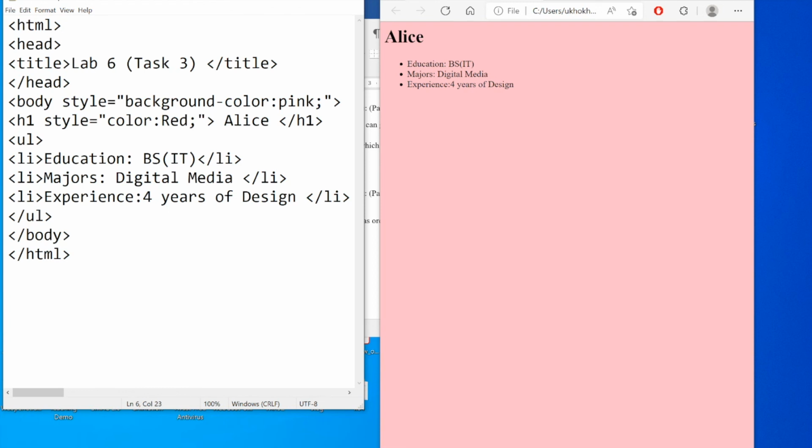That's it. So now what's going to happen? The color of this text, the Alice heading, will be changed to red. So that's simple styling. You can pick any other color. There are definitely 16 million colors, of course.